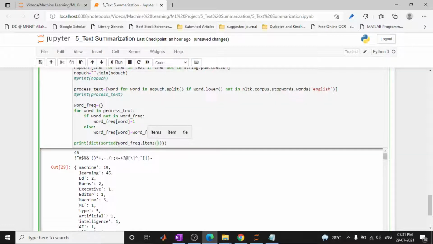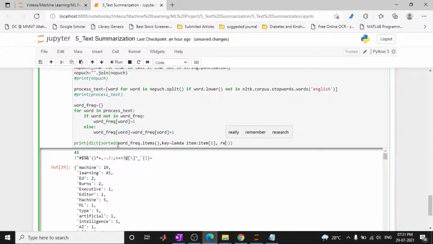items. Okay, and the key will be a lambda. Key will be lambda item, item[1], and we want it from highest to lowest.